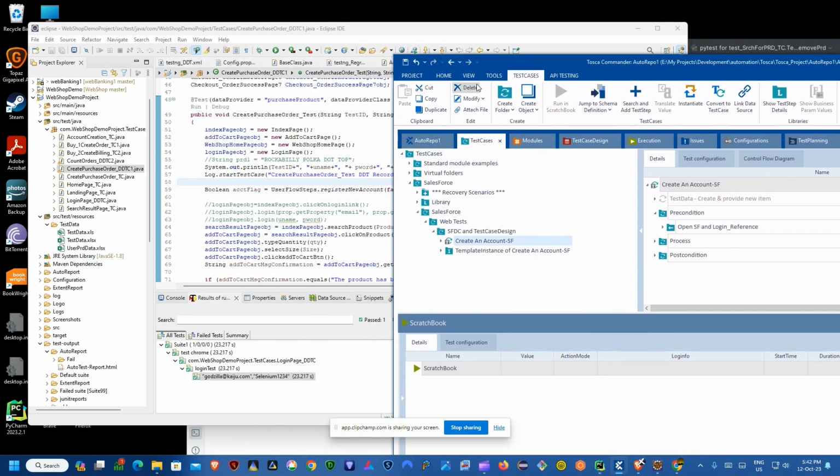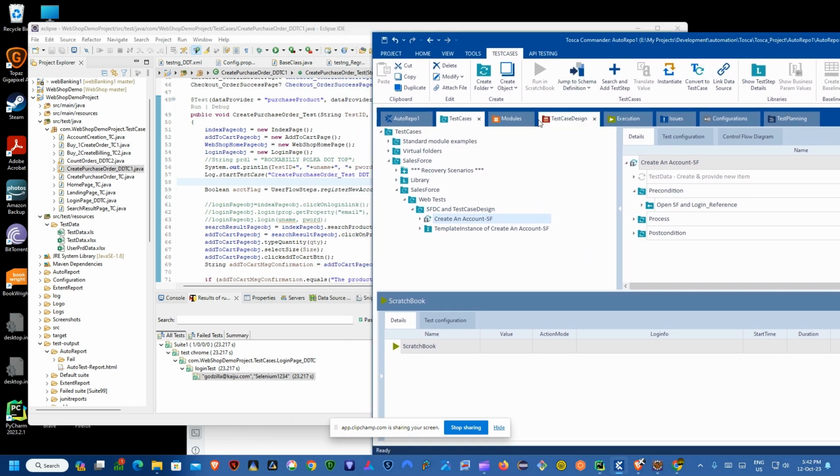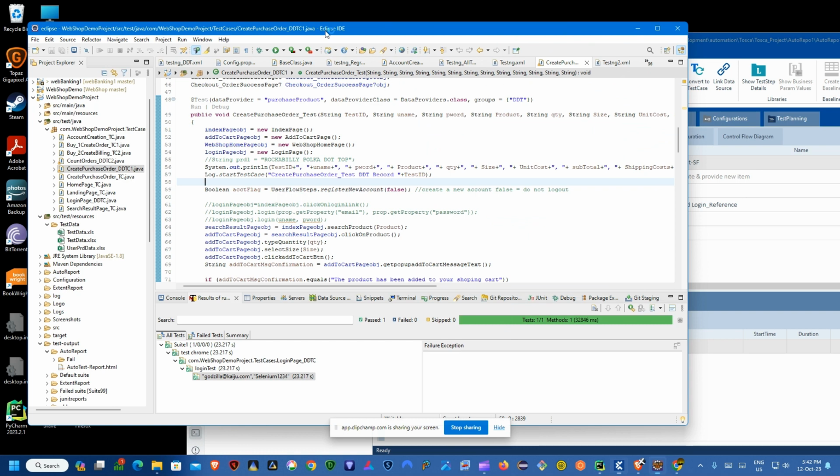It's like any tool. You have to know their syntax and how they're putting things together and their approach to automation. But once you get the hang of it, it's pretty slick, and it becomes fairly easy to use. I'll show a little bit about the test case I built in Tosca, and how it compares to the Selenium, sorry, Java and Python. So this is the Java using Eclipse.